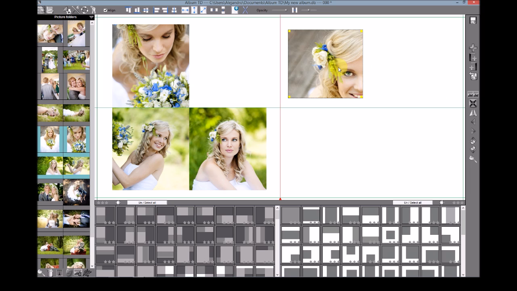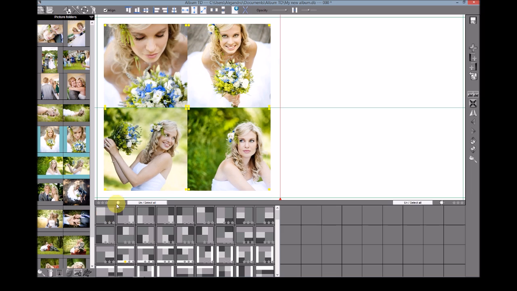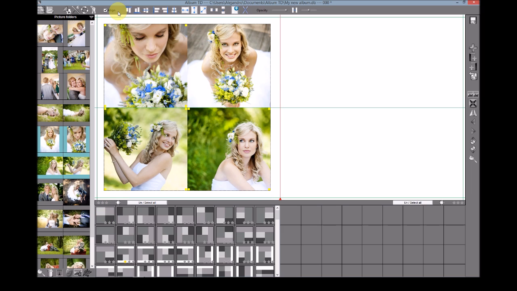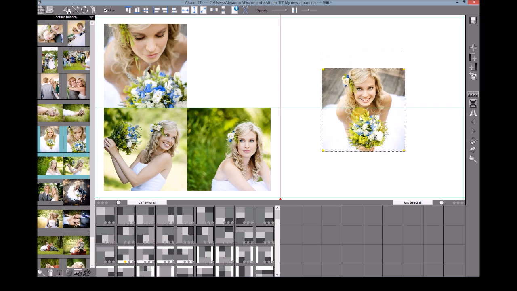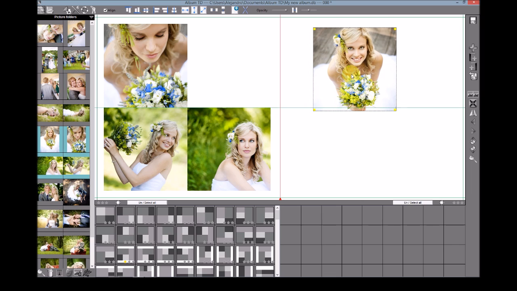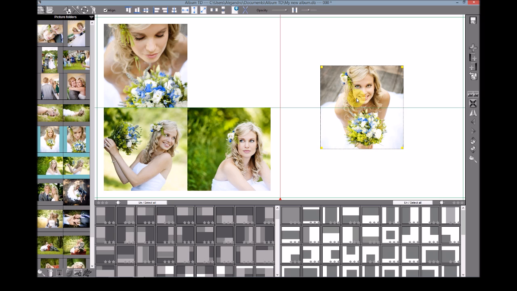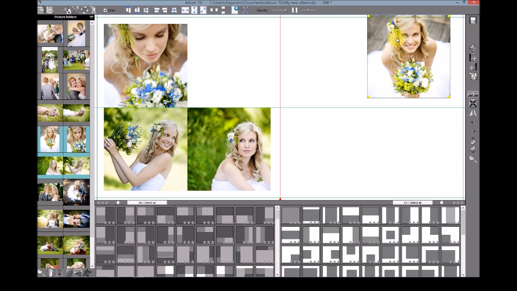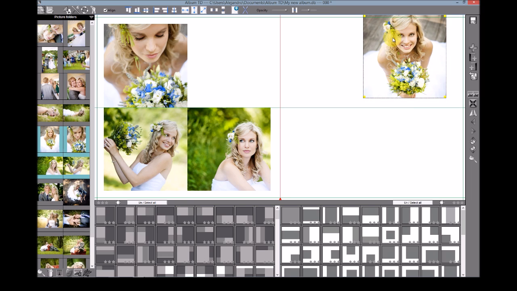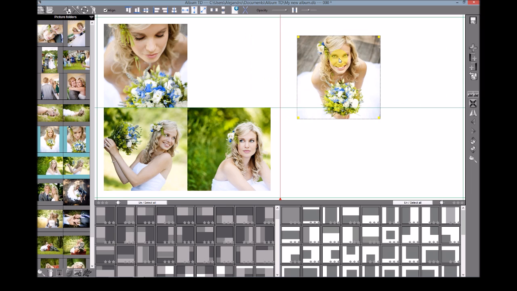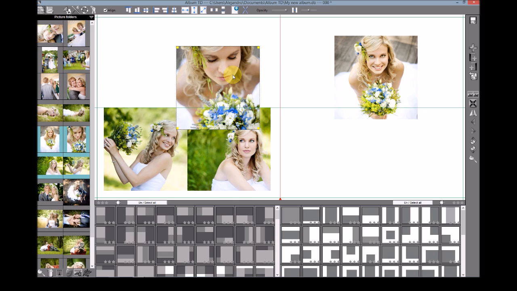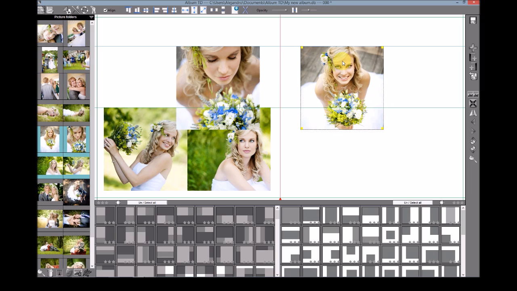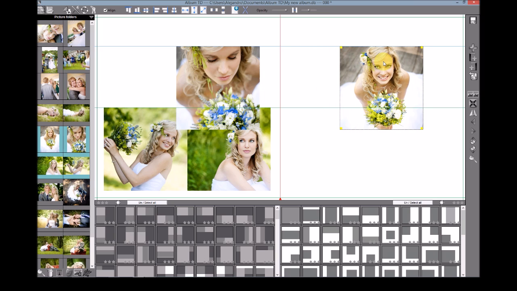One of the new features in this version 1.6 is the ability to automatically align pictures. Once you enable the Align Pictures option here at the top, and you move a picture, if you go near to the top or the bottom of another picture, the middle of the sheet, the margins, top, left, bottom, or the border of the sheet, Album TD will automatically align the picture with this align guide. For example, if you have a picture at this position and you want to align this picture to this one, you move the picture, and once you get near to the top of the other picture, you can see a blue line, the align line.